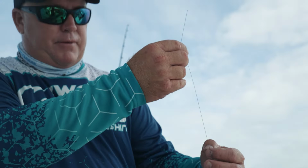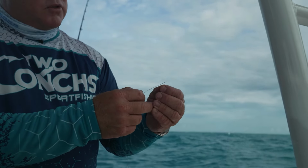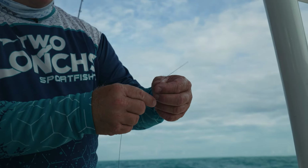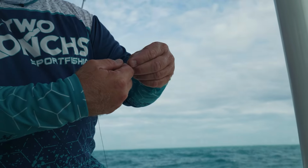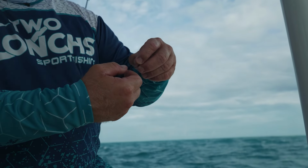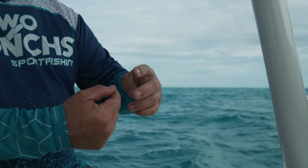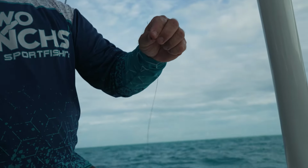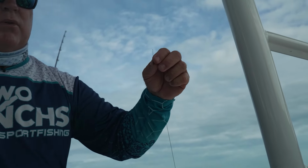So now we already tied the figure eight knot to our jig. Now I'm gonna tie it to the small AFW swivel. Just put it through the eye. Come around here, very simple knot. Just come around the main line, and then you're gonna take the tag end and just go through the loop like that. It's gonna make a figure eight. And that is it. And just tie that on. Trim it, ready to go. That simple.